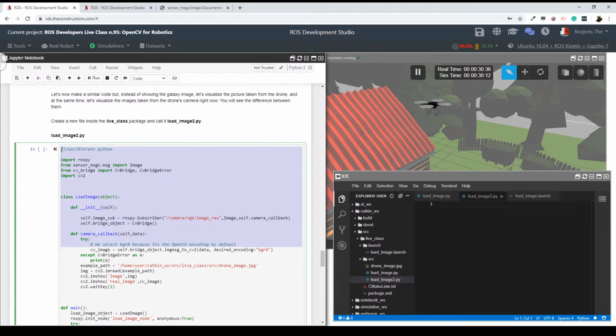Yes? So let's execute this program. First of all, remember to make sure that it has execution permissions. So chmod +x loadimage2.py, and we are going to need also to modify here in the launch file, instead of starting the load image program, we should start the loadimage2.py program.